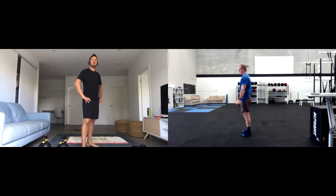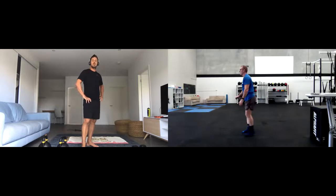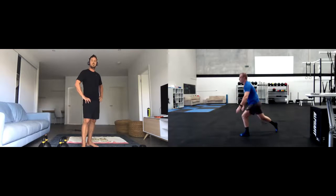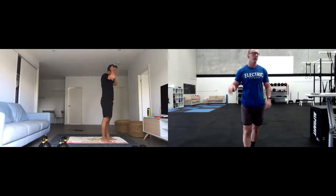So from that standing position, reach back, and the knee kisses the ground. 8 of those. And you just keep doing that for 4 minutes. We'll have 1 minute rest and do it all again for another 4 minutes.